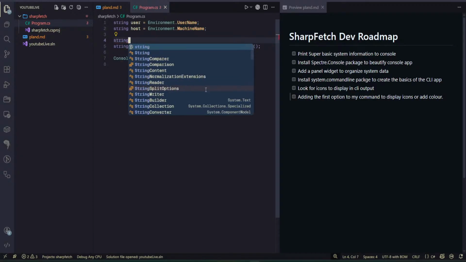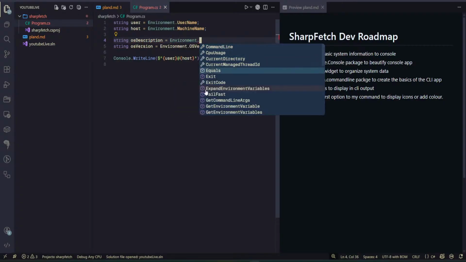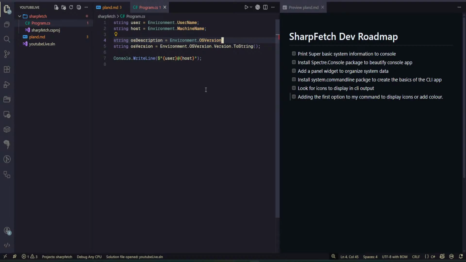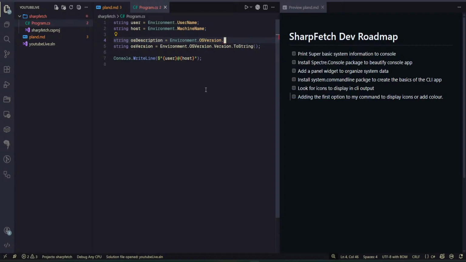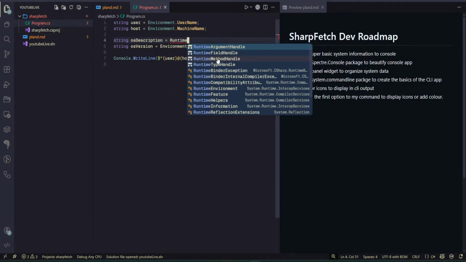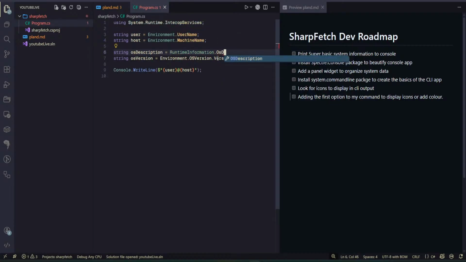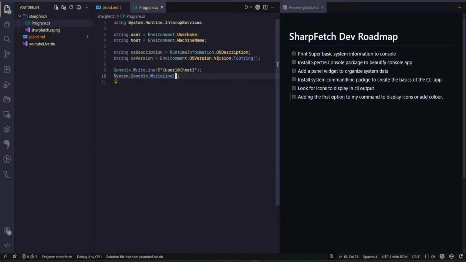Okay, string OS description equals Environment, something like that. Rename, new line, OS version. I think it was something like here, platform service versioning version string. No, no. I think we got it here somewhere. Oh, RuntimeInformation. That was description. Same.